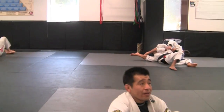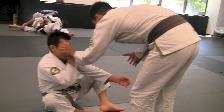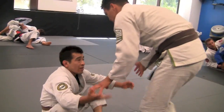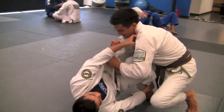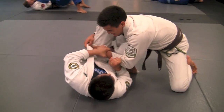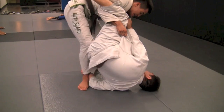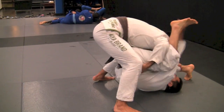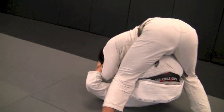And here going against Isaac is another brown belt at the academy here, Tino. So Tino's playing a little bit of reverse De La Riva here. I'm trying to underhook that leg and grab the lapel so I can kind of isolate that leg from going De La Riva or lasso. So now I'm trying to step back behind that bottom reverse De La Riva leg and trying to get to the stack position right here.